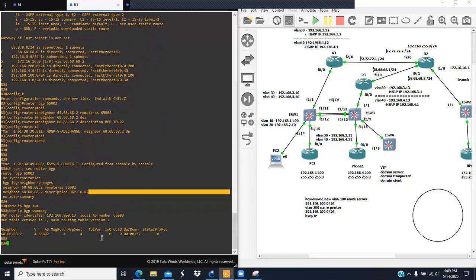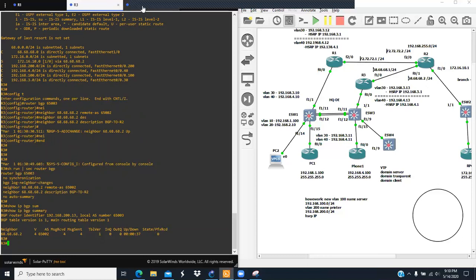You see, now we have an open session. You see the status, this means it's been up for 37 seconds. And then we received the update, and the remote AS number 2, and we have a prefix. This is a network, because we're not advertising yet, so we're still at 0.